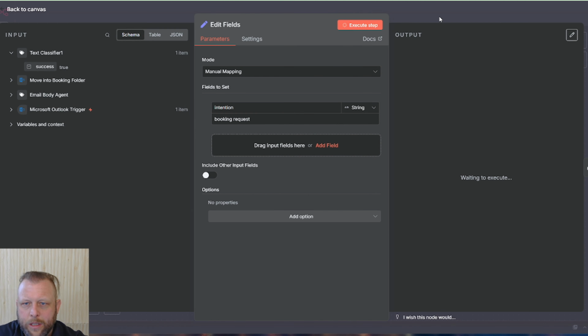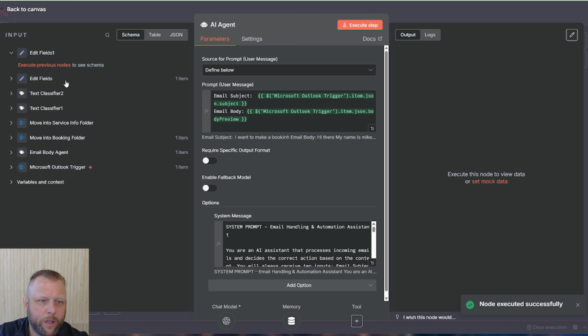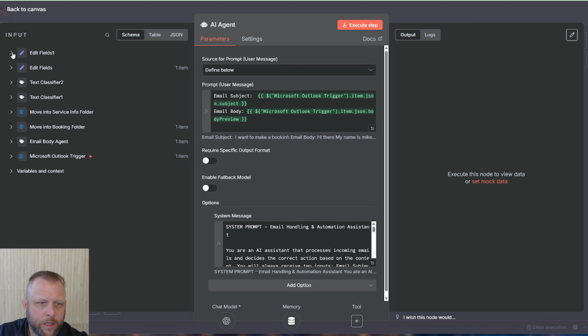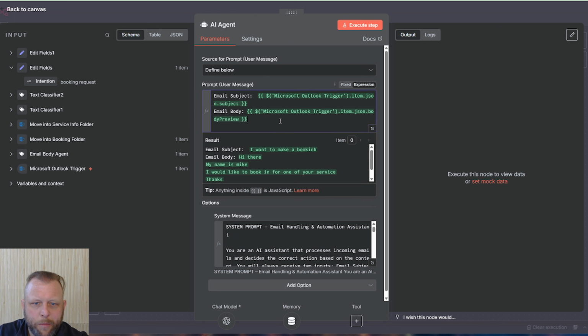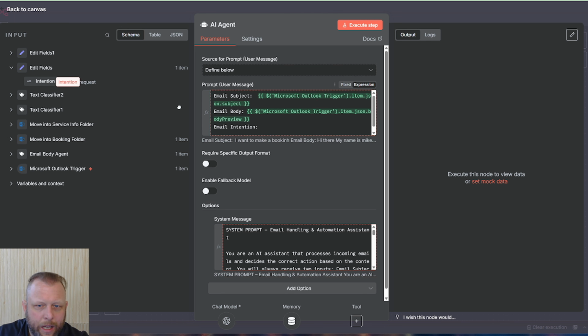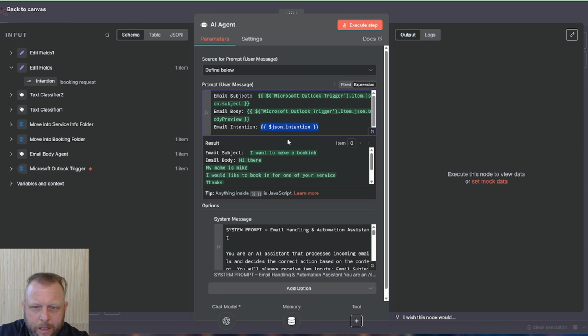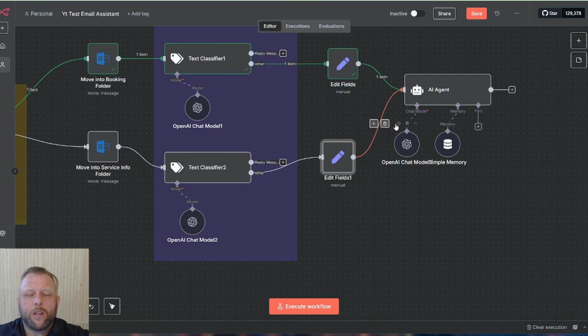I'm going to execute this step. So now we have a custom variable, intention. Booking intention. So I need to make sure we just say it's JSON. So email intention, just to help our AI out a little bit. JSON.intention. Now that should still map it out if it comes from this one. So the JSON dot means it's actually just one before.